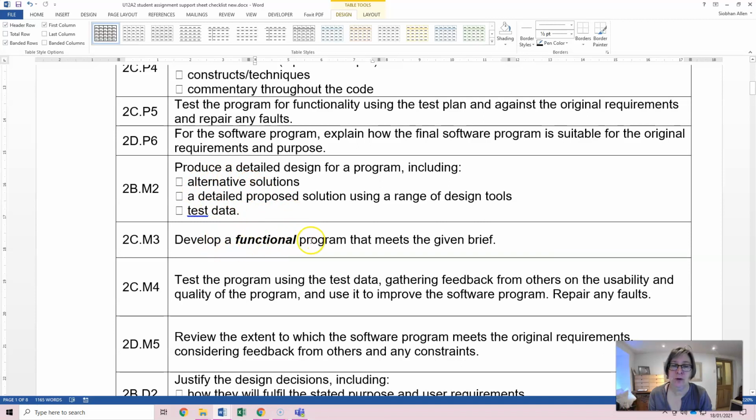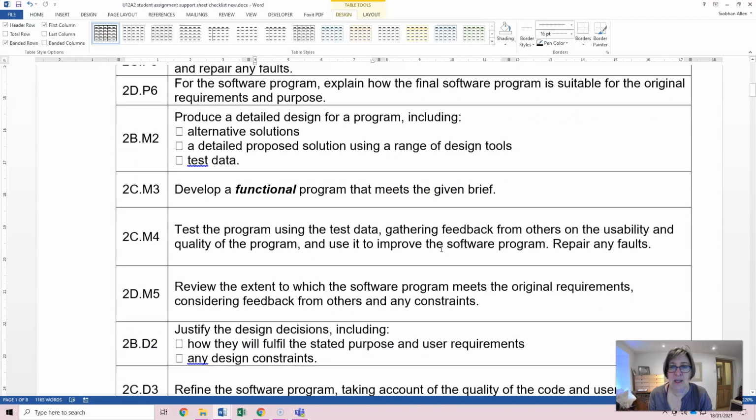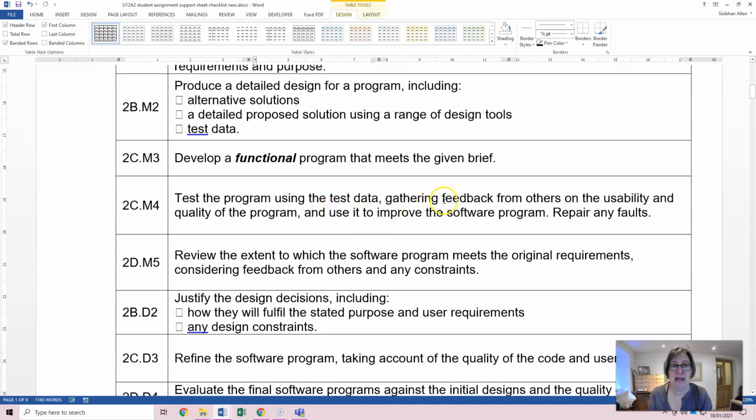Then you make sure that the program is actually working, and you test it, and you get feedback, and you use that to improve it, and you make sure any faults are fixed, and you review how and in what ways the program met the original requirements, using that feedback and constraints, things that you couldn't change, things you were stuck working against.